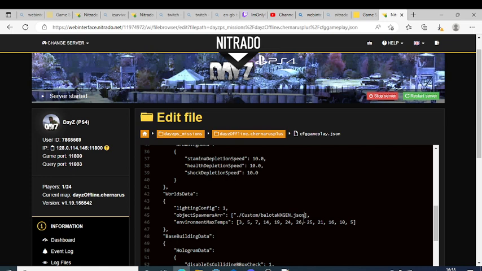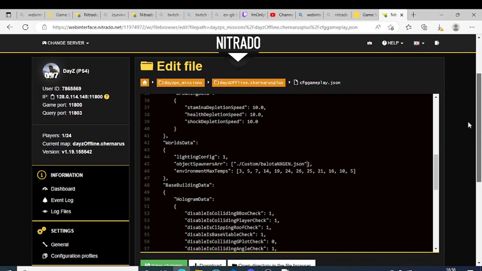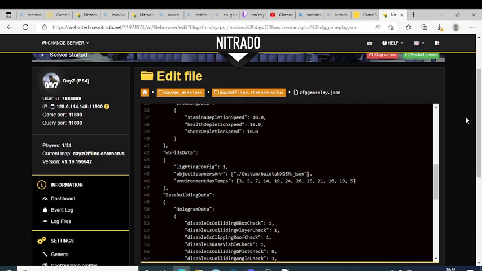So copy the file name to the end of the coding, and then what you want to do is put another symbol right there. I don't know how I forgot the name of the symbol. Quotes. So you put it in quotes, and that's it. You save changes, restart the server, and it would be there. Pretty cool. And as I say, you can put the map groups in, so then the loot spawns inside the modded building, which is pretty useful.